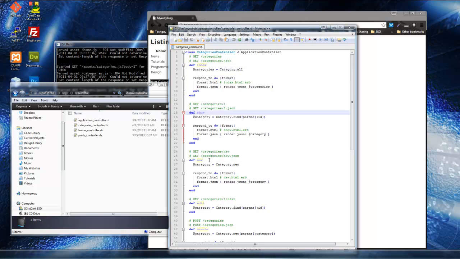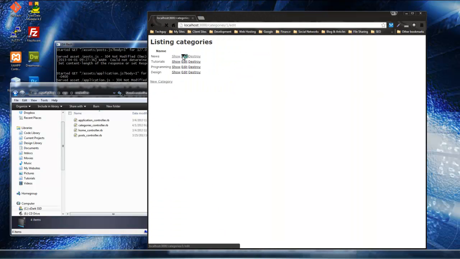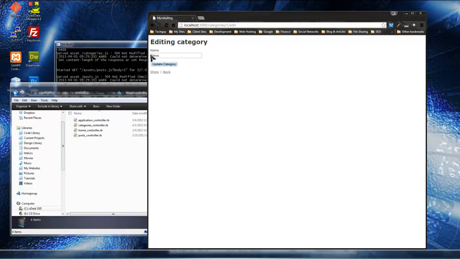So we don't want these views. We don't want this here. We don't need this. And it's important that we get rid of this, because how the app is now, this is just free to anyone to go to this URL and edit categories, and we definitely don't want that. So one option would be to put some access control so that you need to log in and edit this page. But I prefer to use Active Admin because it gives us a really nice administration layout as opposed to just this form. So we're going to get rid of that.